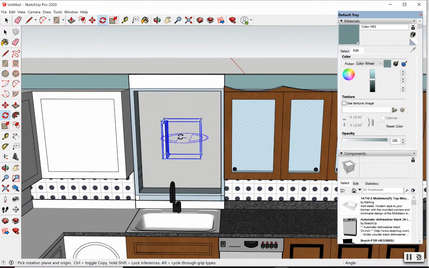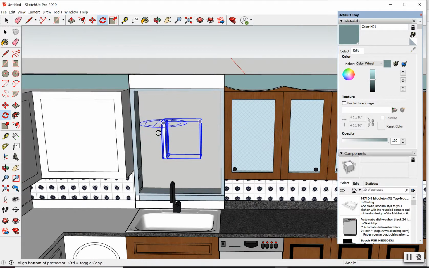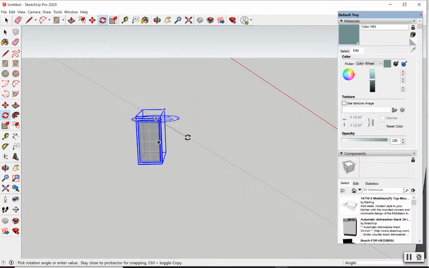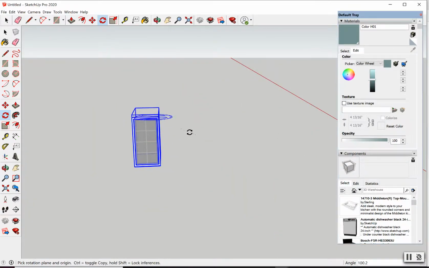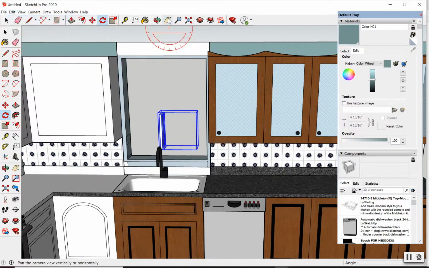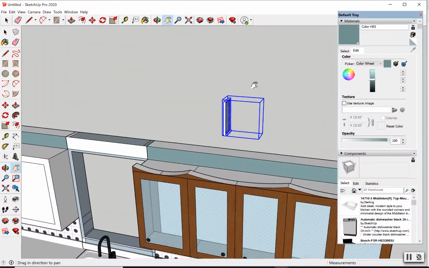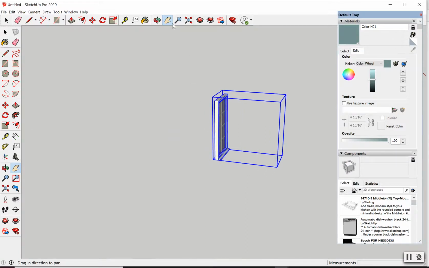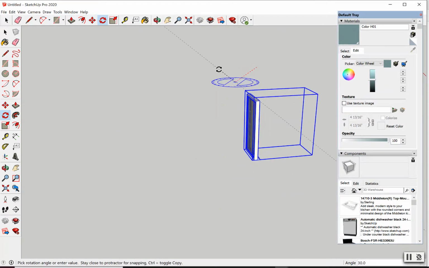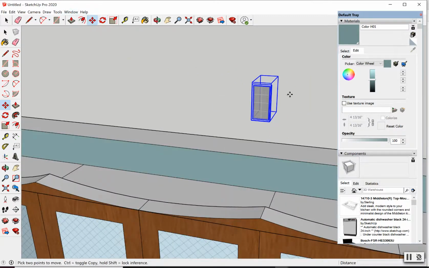I am going to rotate the drawing. There we go. Making sure that I get it as straight as possible. And in order to get it as straight as possible, sometimes you have to go ahead over to it. Now that I'm on the green axis, I know that it is straight.